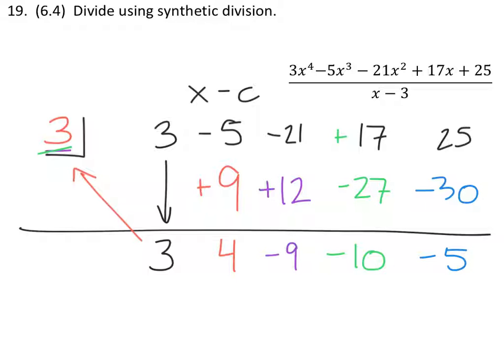So from here, all of these numbers are coefficients. But since we started out with an x to the power of 4, all we're going to do is drop each of these one power. So instead of the leading or the highest degree being 4, we're just going to drop it 1 to make it an x cubed.